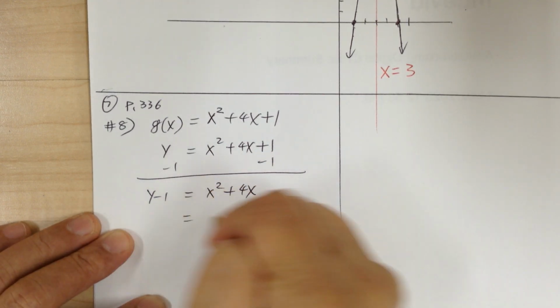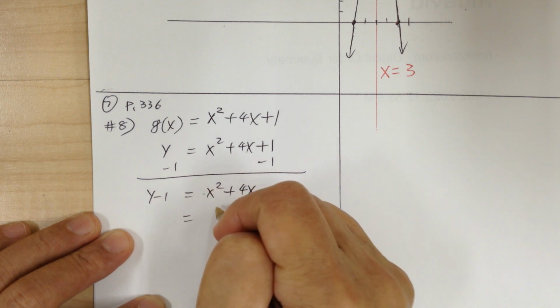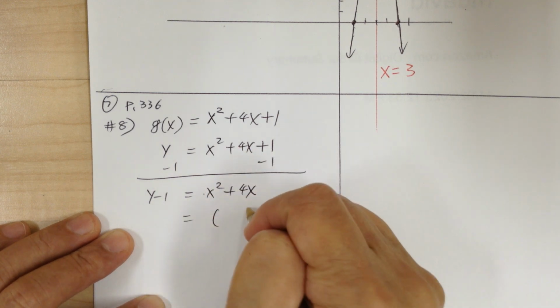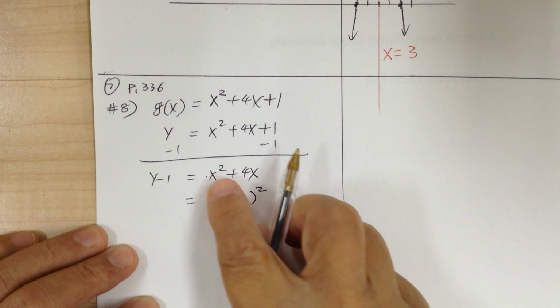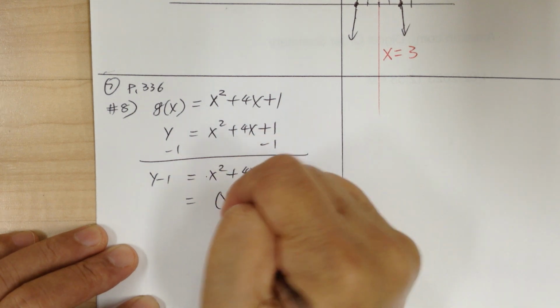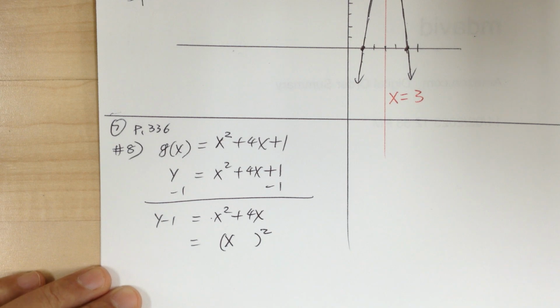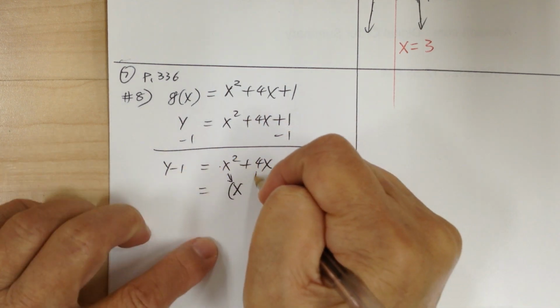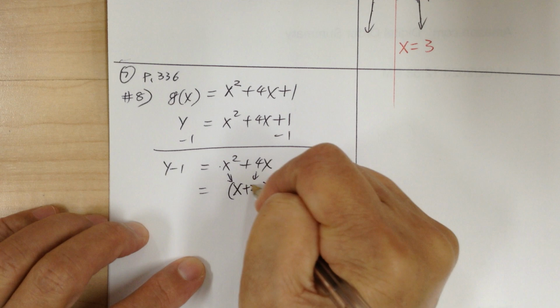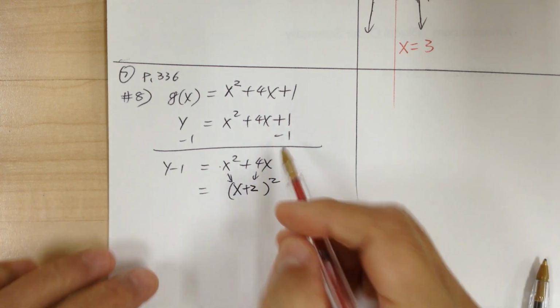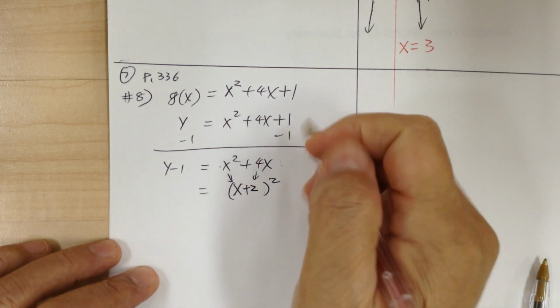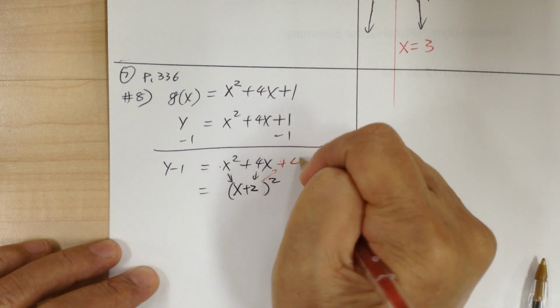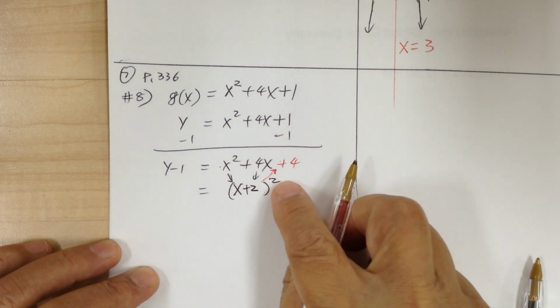And then if there's a number, you have to factor out. If you don't, then you just go and make it into a perfect square. So from here, you need to have an x, right? Just like the completed square you did earlier. So make sure you know how to complete a square. So from this you get that and this would be half of that, so this would be a 2, plus 2. So in order to get from here to here, you're missing a number over here, and the number you're missing would be plus 4, because 2 squared is 4.